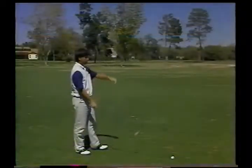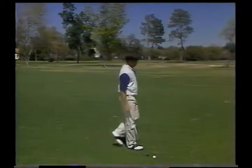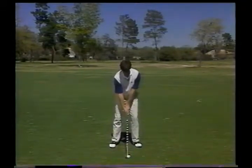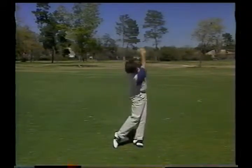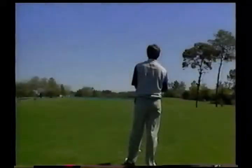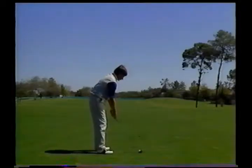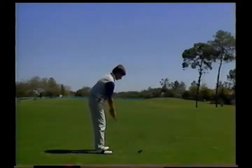Fred's pre-swing routine is also a major ingredient to his timing and tempo. As you can see, he is not hurried in any way. Fred approaches the ball the same way every time. Fred first identifies the alignment to his target from behind, looking down the target line. He approaches the ball from a right angle and sets the club face first, aiming down the target line.